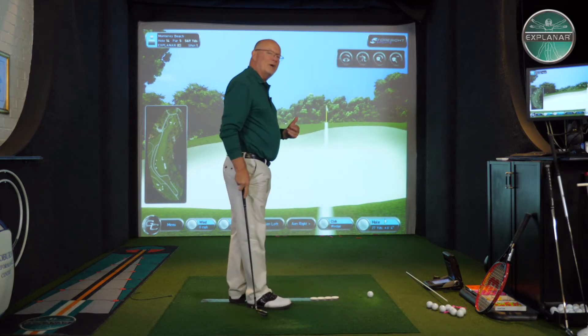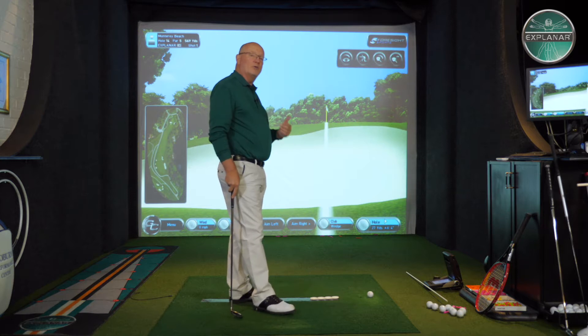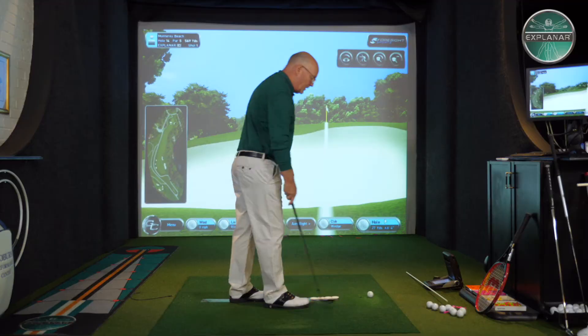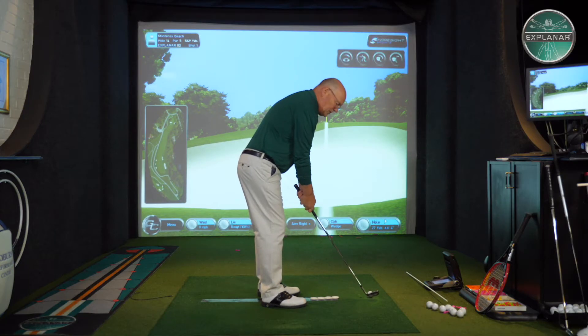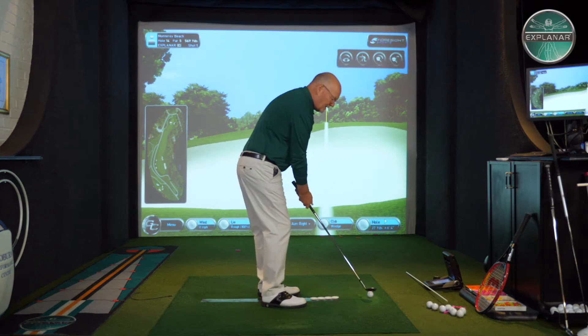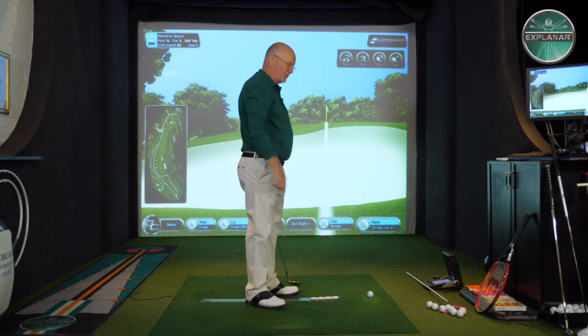This happens particularly when we've got less than a full wedge. A lot of you at home will be good with a full wedge, but less than a full wedge — just a 20-yard chip — can hold some terror. The reason is that when you go back and the body is static, all you have is forearm rotation, and the ball comes out of the hosel. That's why we call it a 'socket rocket' — it comes right out of that part of the club and goes off about 50 degrees to the right.